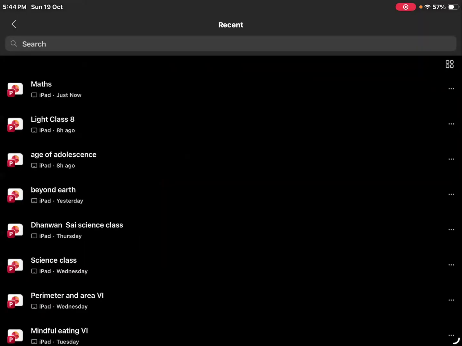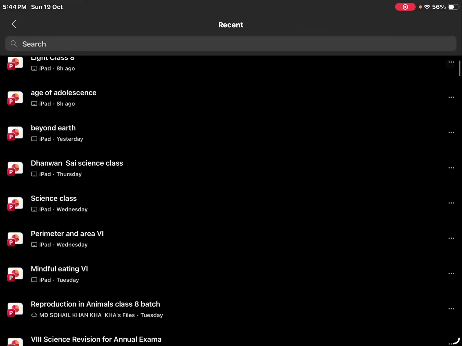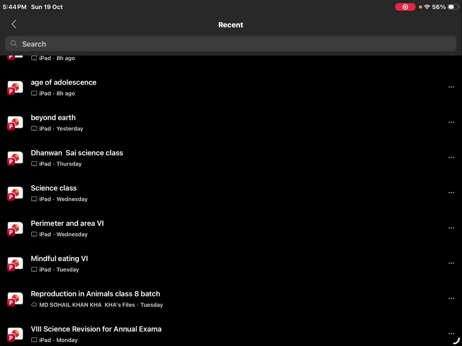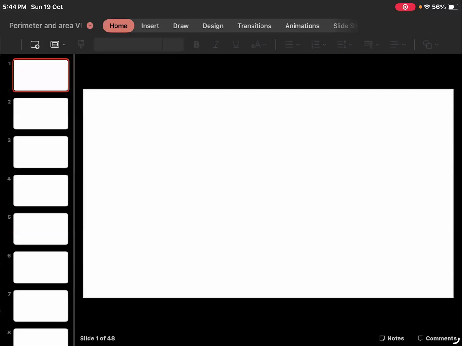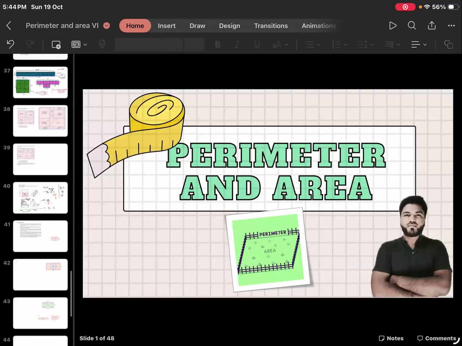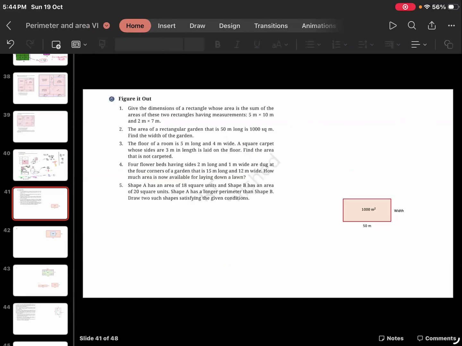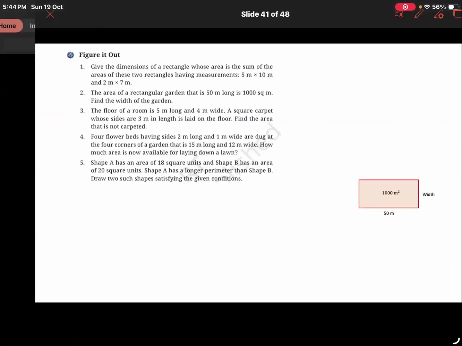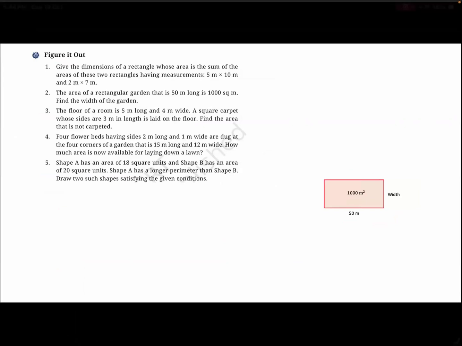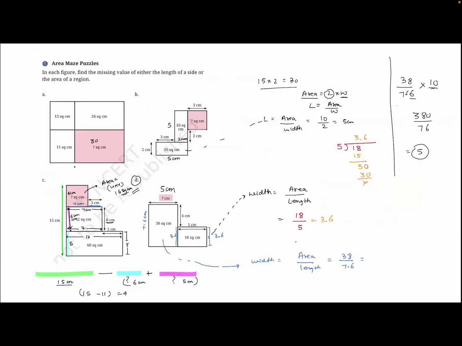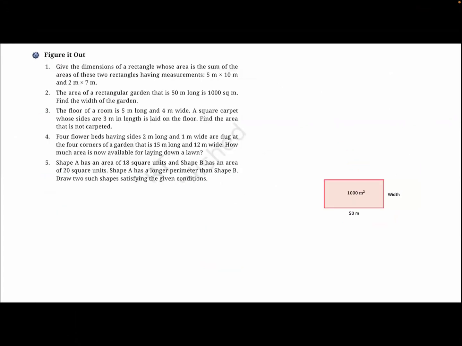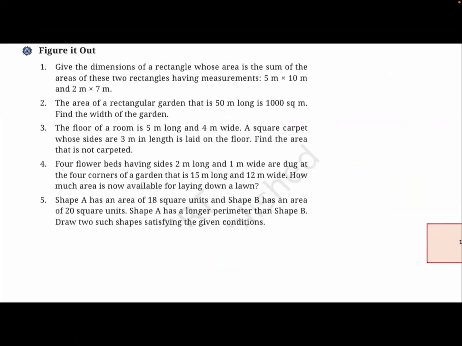Okay. So let me join from computer as well. By the way, in the last class we were doing some questions from the chapter perimeter and area, right? Some more questions are left to be discussed from that. Once we're done with this, we are going to start a new chapter in the class. So we had done question number A, B, and C from that. And now let's continue with this question.